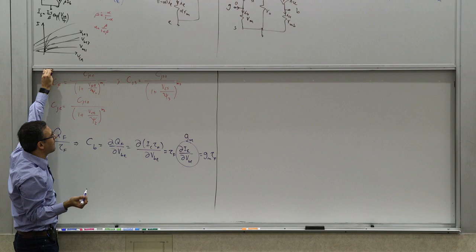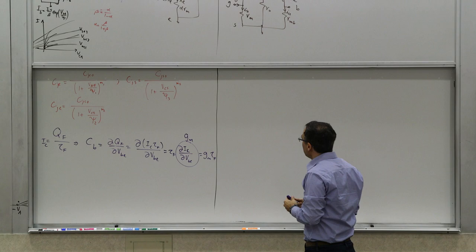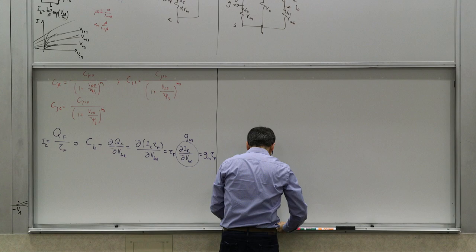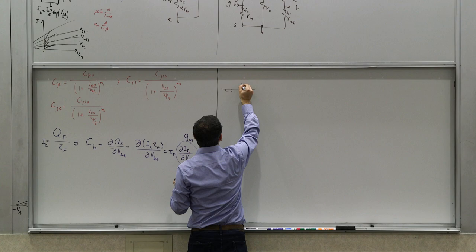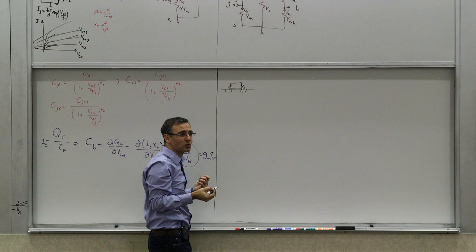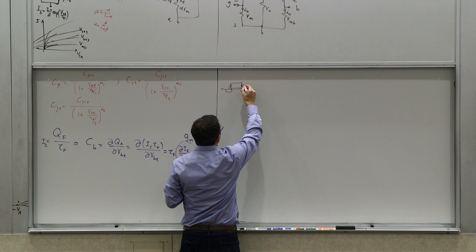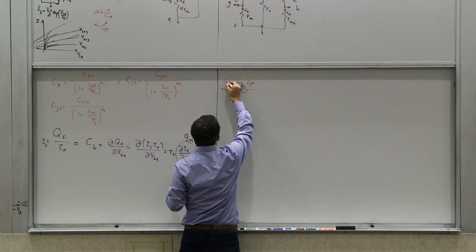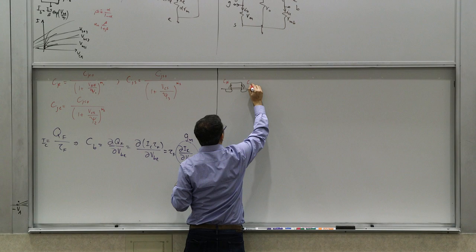Okay? Now, how about MOSFETs? What are the capacitors for the MOSFETs? Now, we did a couple of calculations. Similarly, if you think about the structure of a MOSFET, you have a gate and two drains. So you have a gate oxide, and then you have a gate. Now, you have some overlap and some fringe fields here. So there's some classic capacitance between the gate and the drain and source, right? We call these two capacitances CGD and CGS. Well, let's call them C overlap for now, because it's because of the overlap of the field. So that's part of the capacitance.